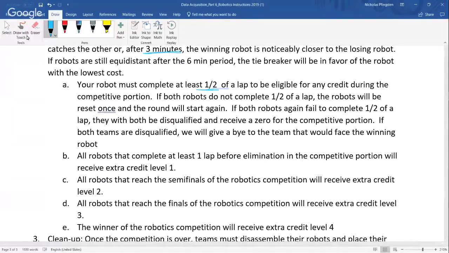They can't just have a robot that moves like 2 feet and another one that moves 1 and say that one won. That doesn't make a lot of sense, right? So you have to complete a half lap in order to be eligible to advance. If both robots get disqualified, the benefit will go to the other team that's waiting for the winner. So that will be an immediate bye for the other team.